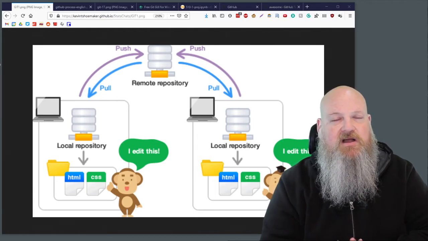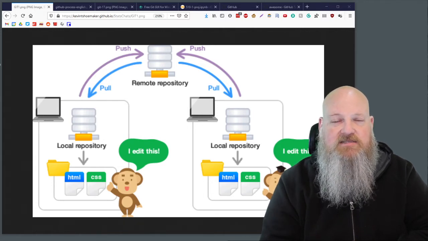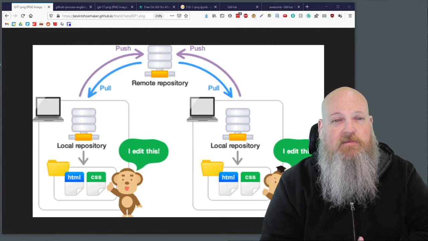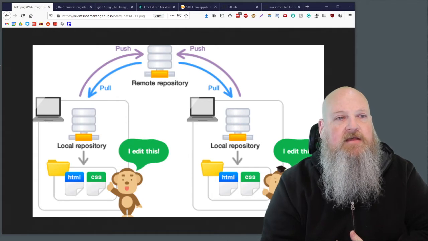So the process is, as you can see in the picture, you might, when you decide you're going to spend 2 hours working on this, you might do a pull where you pull down all the files, you make your edits, you explain what you've done, and then you upload those back up to the central repository. That process can happen in a bunch of different ways, and we're going to talk about using a system that allows for that to happen called Git.